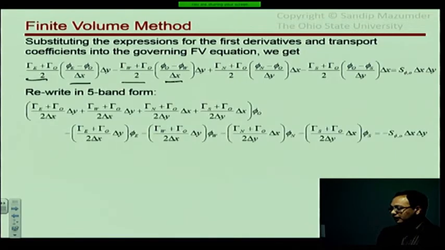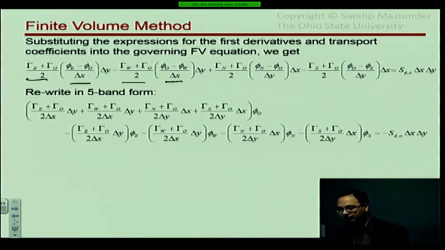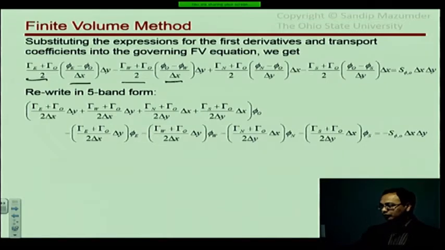Okay, so this is the 5-band form again. So we are back to square one in the sense that everything that we did for finite difference methods in terms of solving the equations, those same things we can use again. We have that 5-band form. Remember that E, H, B, whatever you use for the Stone's method, same idea here. It can fit directly into that framework.